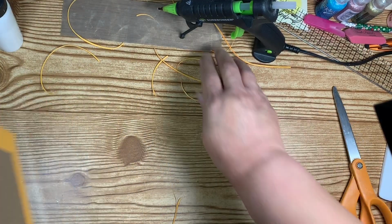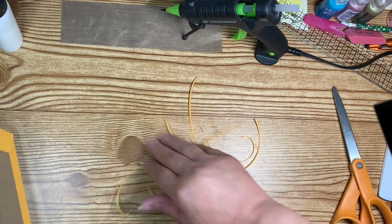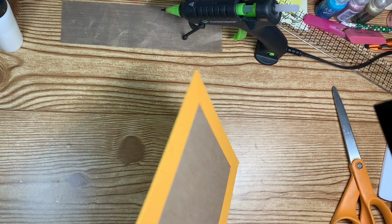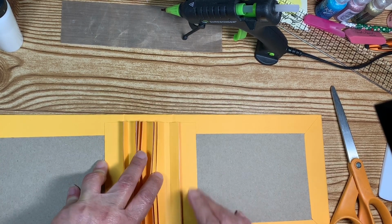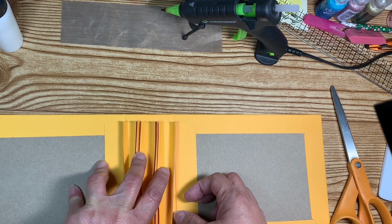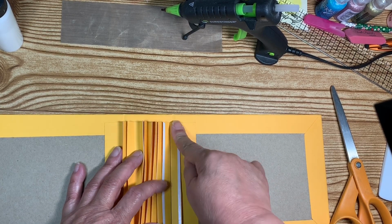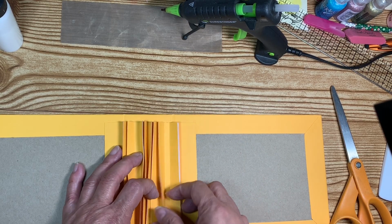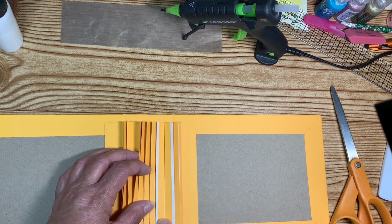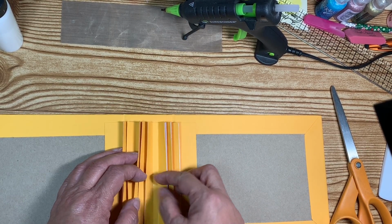Alright guys, there are my hinges that are split. Let me get all this out of here. Alright guys. There are my hinges. There's my tape. And when I put my pages on, I'll put glue in here as well. But I'm going to push all of this down. Make sure we get a good adhesion.